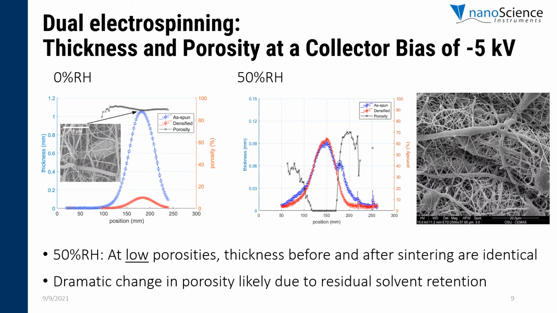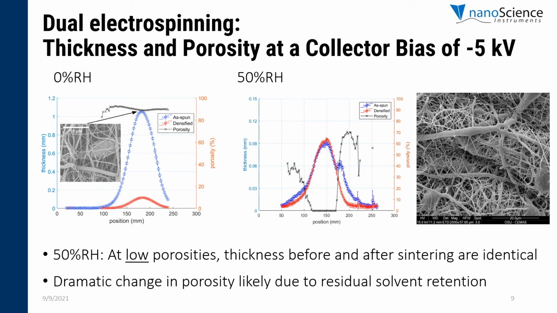Dual electrospinning at 0% relative humidity shows a center line porosity of about 90% with visual uniformity of sample deposition across the tube length and sample thickness. At 50% relative humidity, the central porosity drastically decreased all the way down to 0%, which is the image represented in the middle. As opposed to the central area, both humidities show a higher porosity towards the edge of the sample. When looking at the thickness before and after sintering, there was relatively no change in thickness in the central area, which contributed to the 0% porosity.